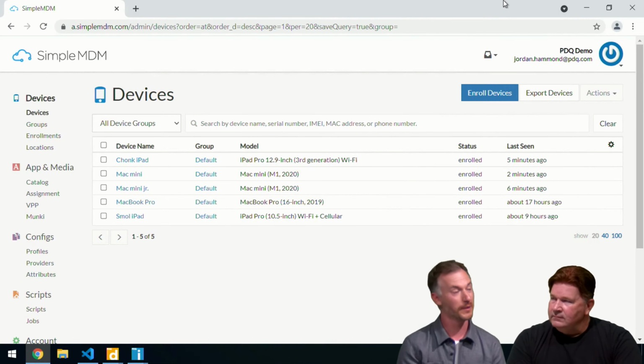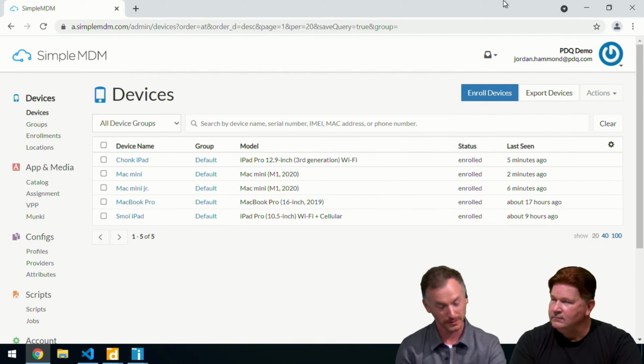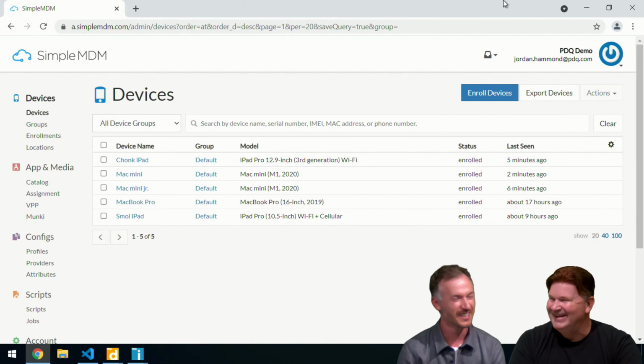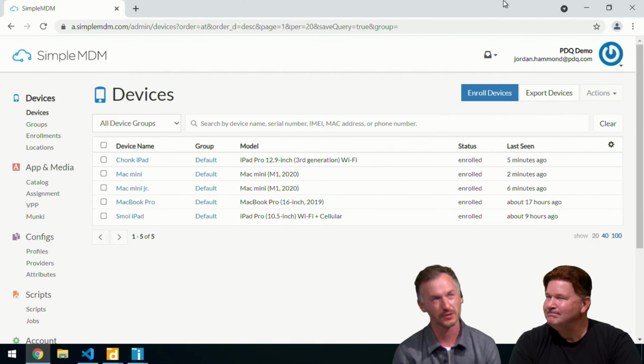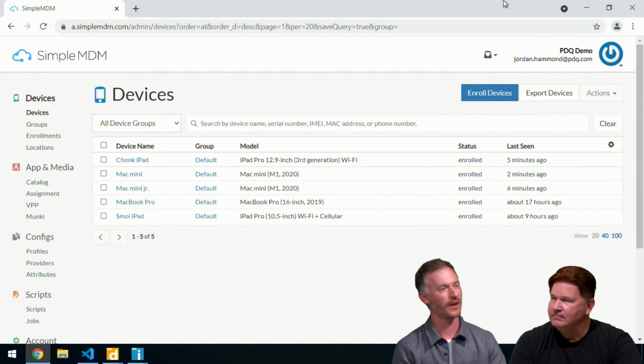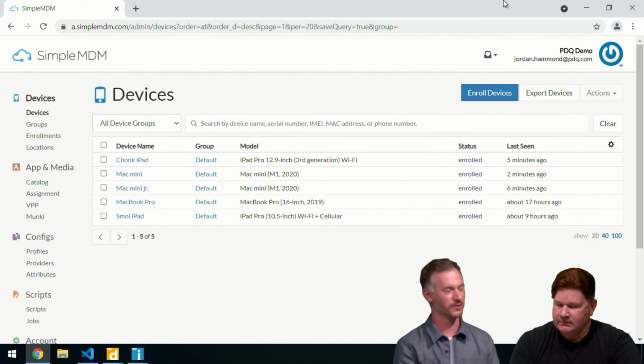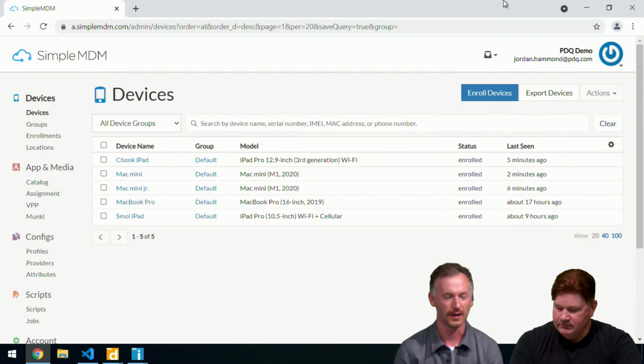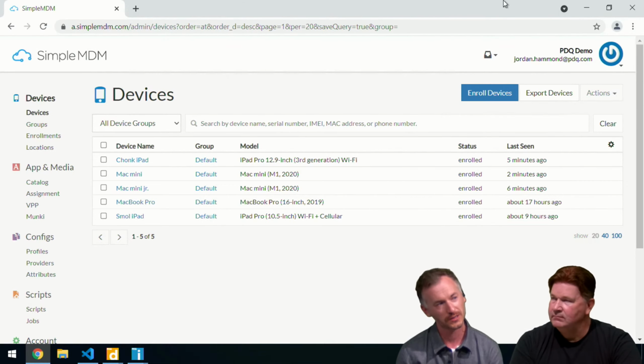So in a BYOD situation, it's really pretty limited. If you're the SimpleMDM admin, you know that a device enrolled, but you don't know its serial number, you don't really know anything. But you can provide functionality. You can say, here's an email address, here's Wi-Fi. For a corporate-owned device situation, you get more control.